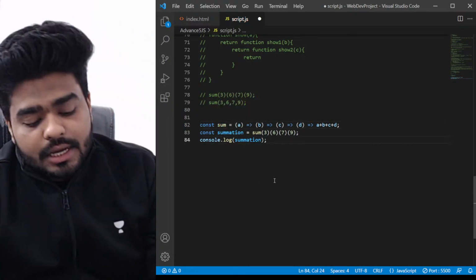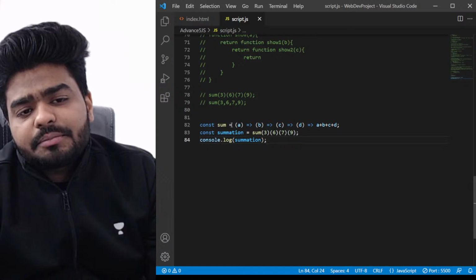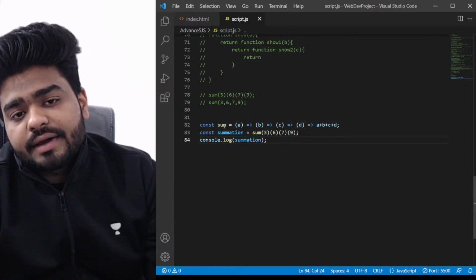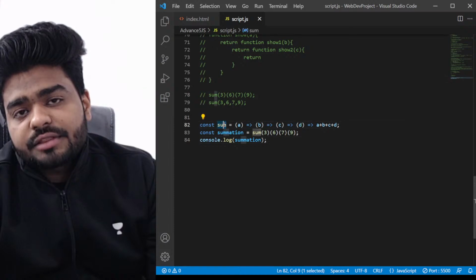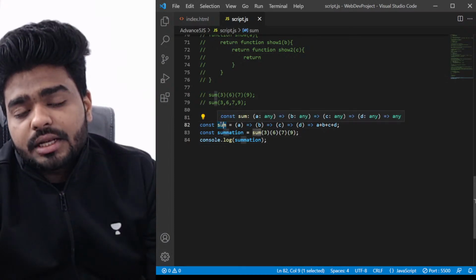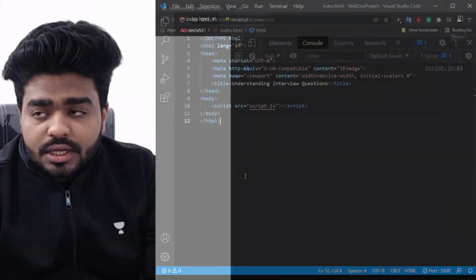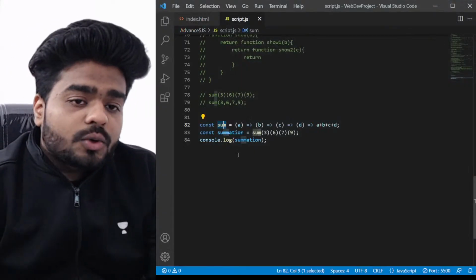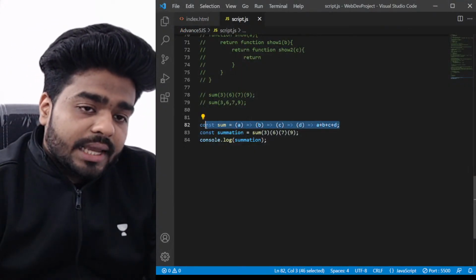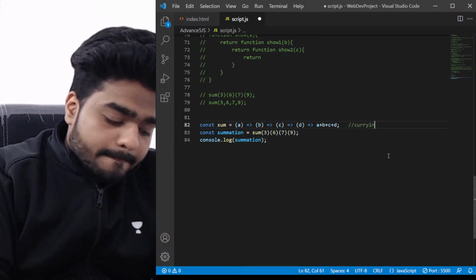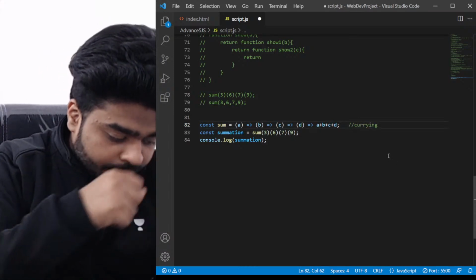Now let's save this. Why did I do that? Because sum was giving me an error, since I've written const, and const can only be used with variables. So I need to make sum a variable. I've written this as a variable which works like a function. Now if I save this, you can still see 25. So the whole code is now converted into a single line, and this is also currying. This is also the concept of currying.